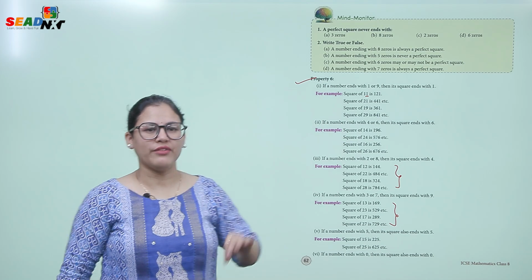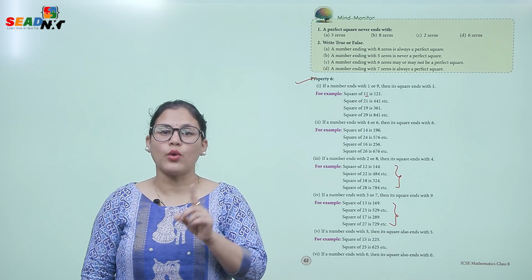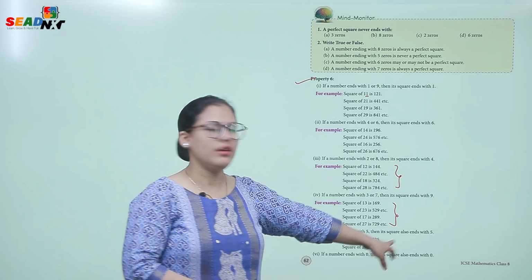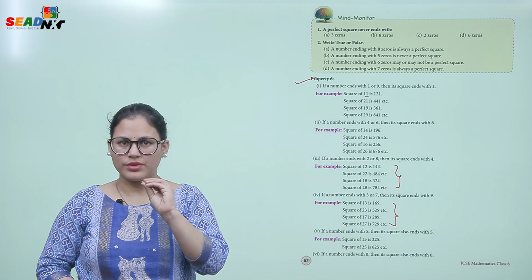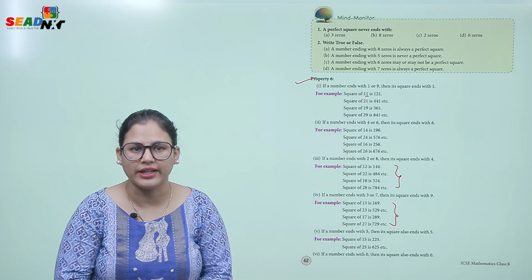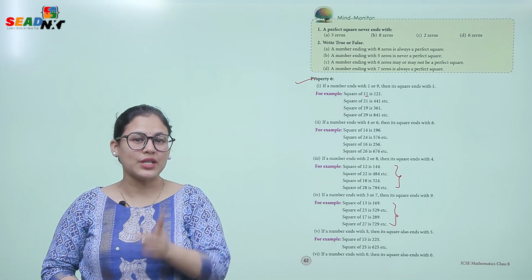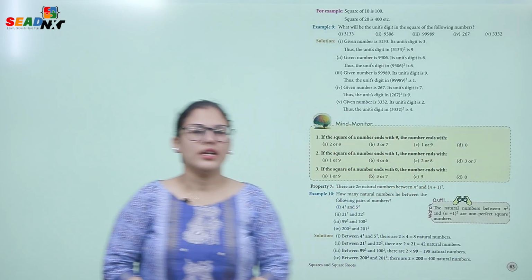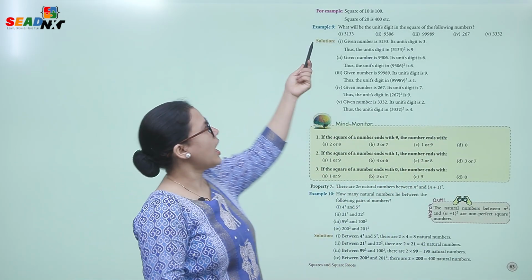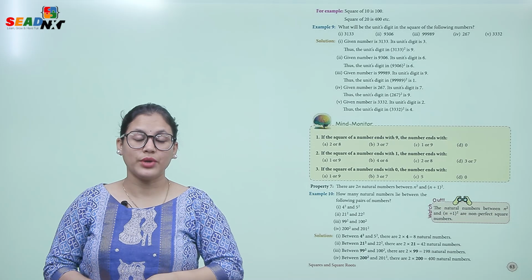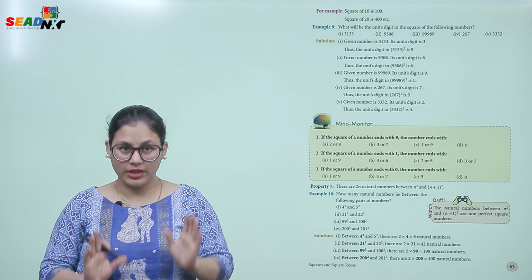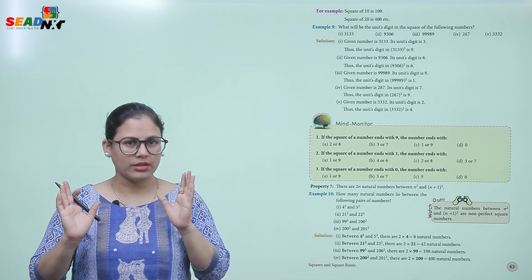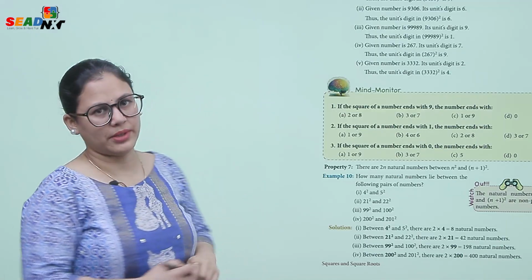ओके, एंड नंबर 5, if a number ends with 5, then its square also ends with 5. ओके, सो दिस इज वेरी सिंपल. अगर 5 है तो उसका स्क्वायर भी, जो स्क्वायर आप निकालेंगे, तो उसका यूनिट प्लेस पे 5 ही रहने वाला है. ओके, एंड 6, if a number ends with 0, then its square also ends with 0. ओके, for example, square of 10 is 100, square of 20 is 400, etc. Okay, so keep this property in mind. Okay, so property 6 के आपके 4 parts हैं, तो आप इन्हें याद रखेंगे. Okay, memorize them. Okay, क्योंकि आपको आगे काम आने वाले हैं.